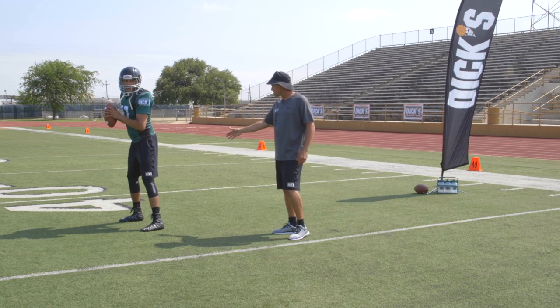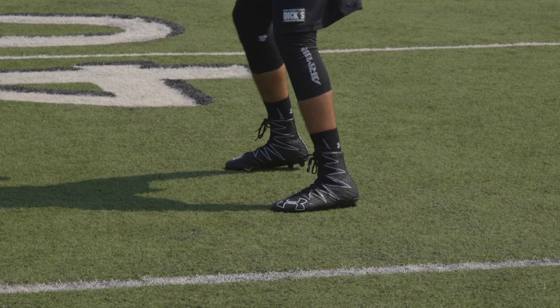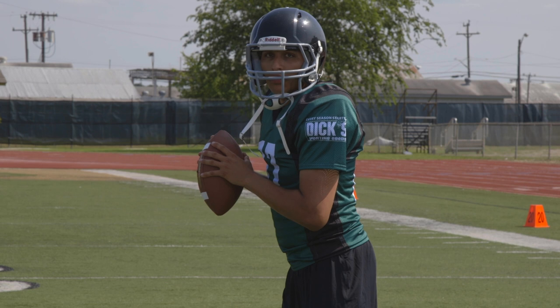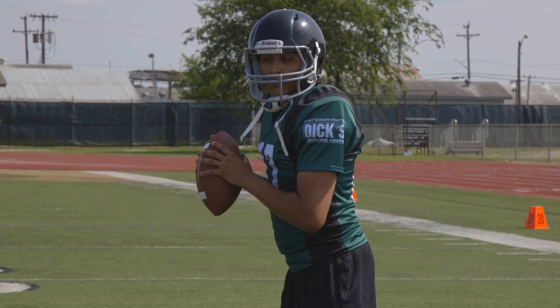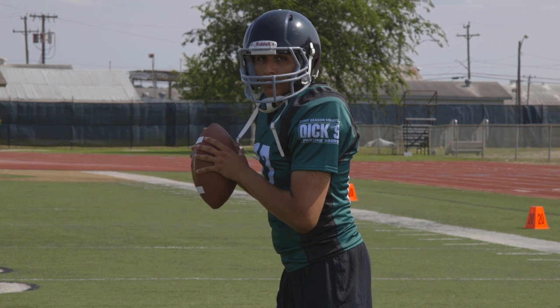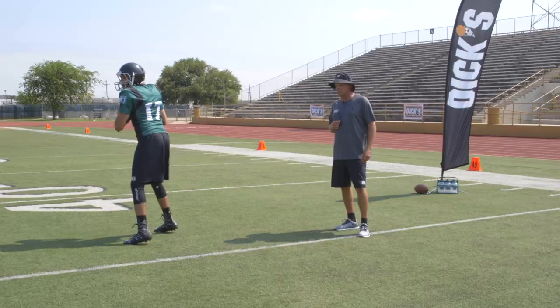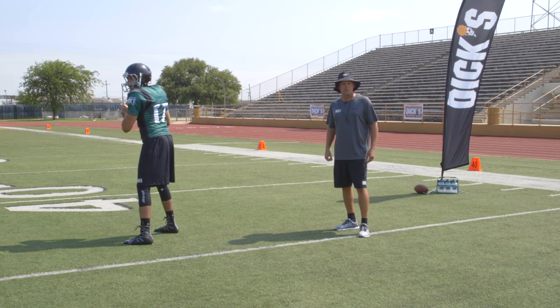He'll stab that third step in the ground, and that will be followed by one hitch up in the pocket. And if his first read is open, then the ball will leave his hands down the field at that point. If the first read is dead and the quarterback has to go to his second read, then he'll reposition his feet in the pocket and then deliver the ball to the second read.